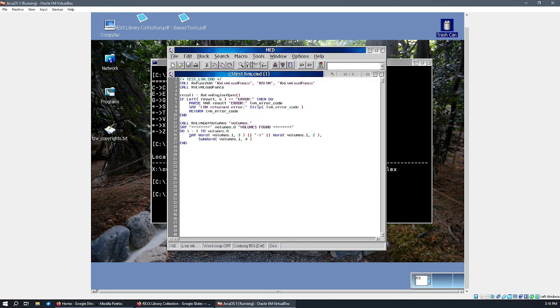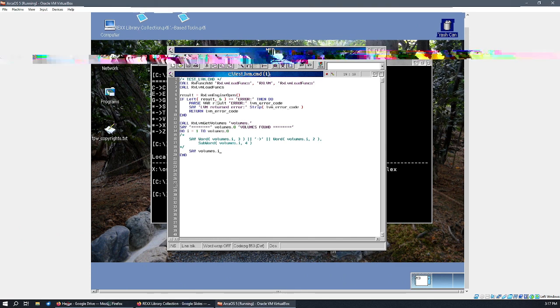So rather than parse that out, I will just show you what the raw return of each item in the stem is. So just say volumes dot I. And these are just space separated fields. That is an I and not a 1, right?